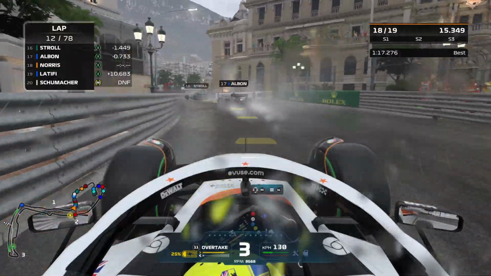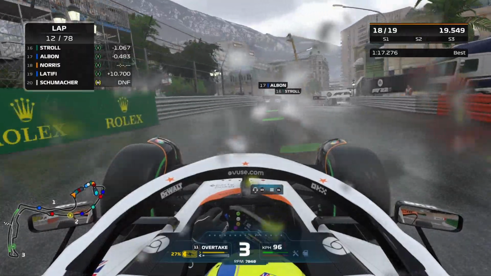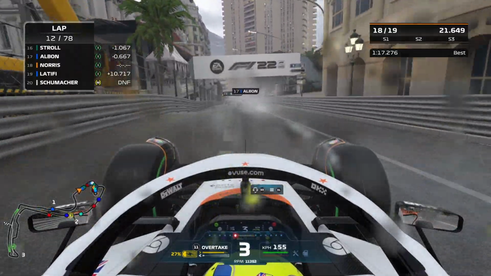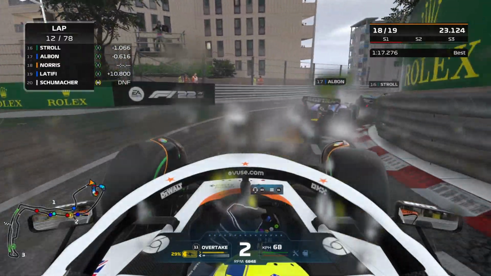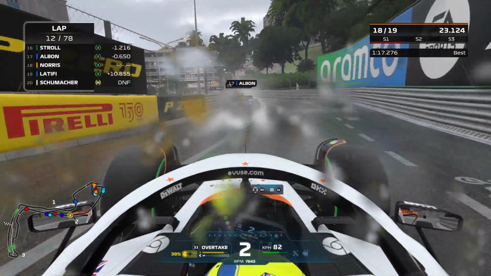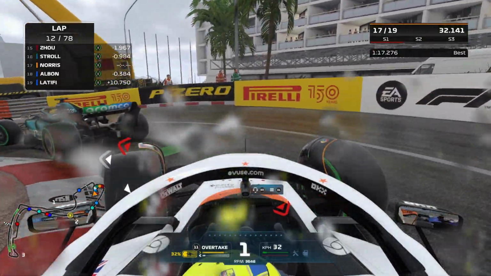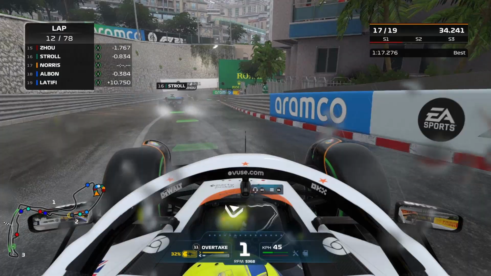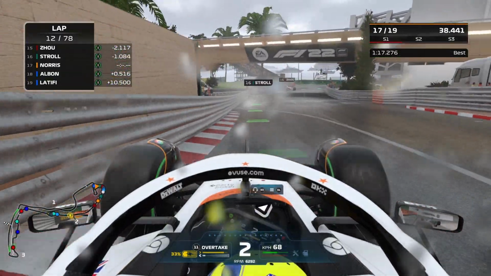Now it's just on patience. Lap 12 of 78, right behind Alex Albon in the Williams, who's right behind Lance Stroll. We're currently in P18, so we've dropped quite a few positions from that pit stop. Everyone has pitted now onto the inters. It's not ideal, but we sent it down the inside of the hairpin on Albon. Not an optimal overtaking spot, but we made it stick.